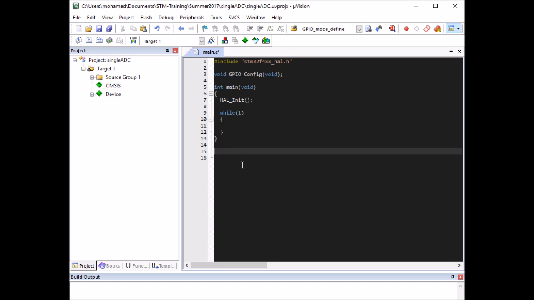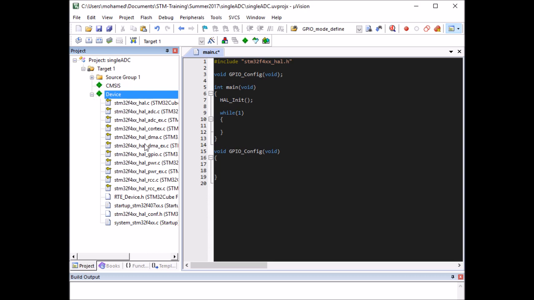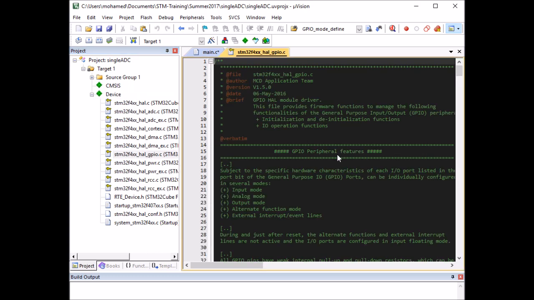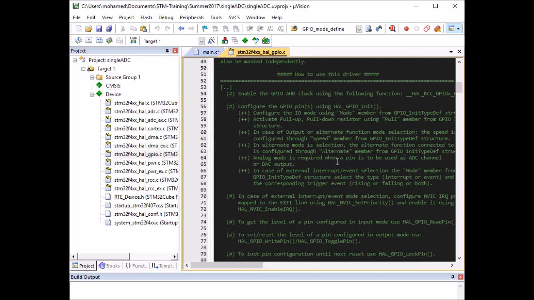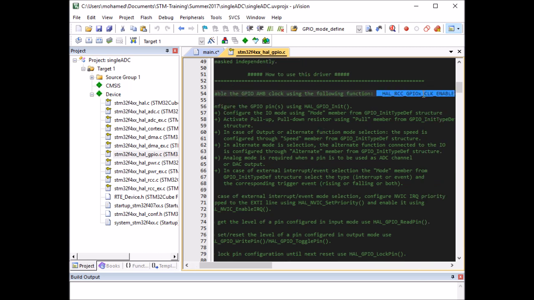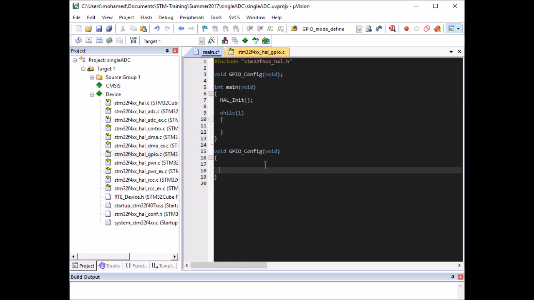Now you can see that we're doing everything ourselves. Unlike when we used CubeMX before, CubeMX was doing all the low-level functions for us, but it's quite useful to know the low-level things. So in GPIO config, we're going to discover the GPIO driver, the one that initializes and configures the pins. In the driver there are descriptions on how to use it. It's very well documented. The first thing we need to do is enable the clock of that port using this function. So I'm going to call it first. I need to enable the clock of port A, because I'm using PA0. So far so good.